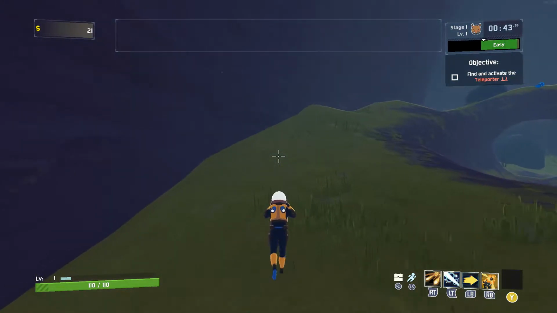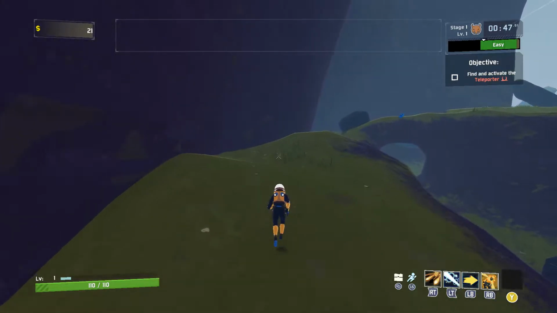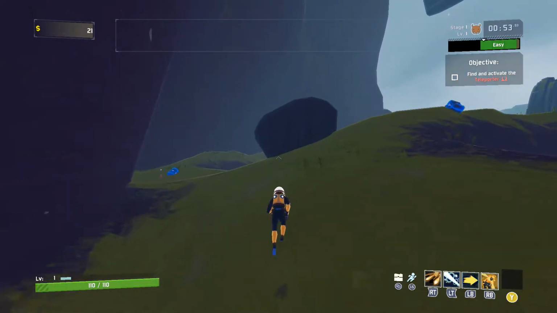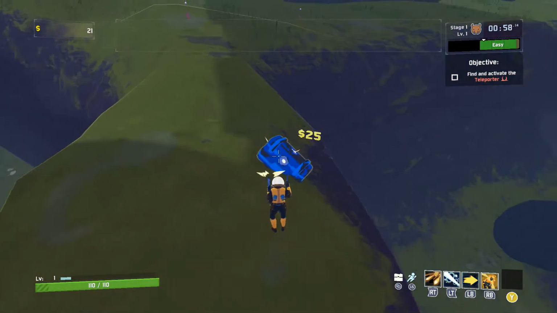Will do. How do I sprint? Clicking the left thumbstick. Never good. And left trigger is my piercing shot. Left bumper is my dive roll. Okay. This place looks nice.